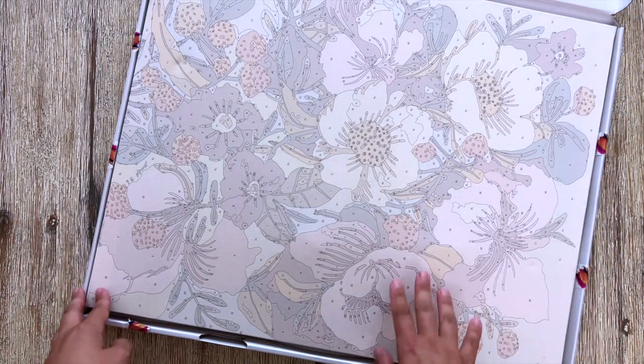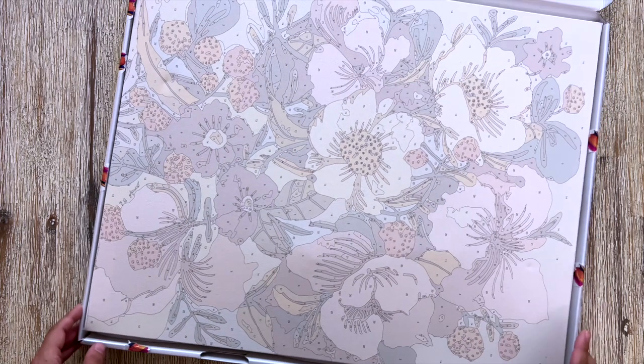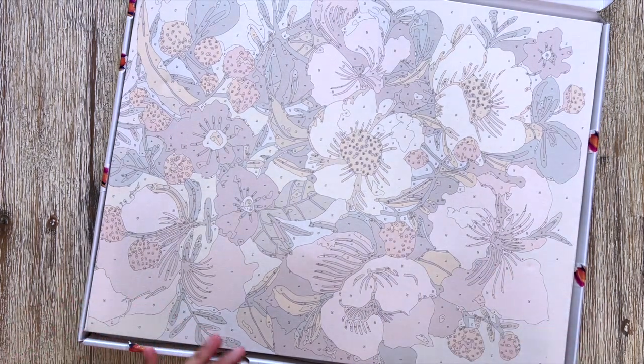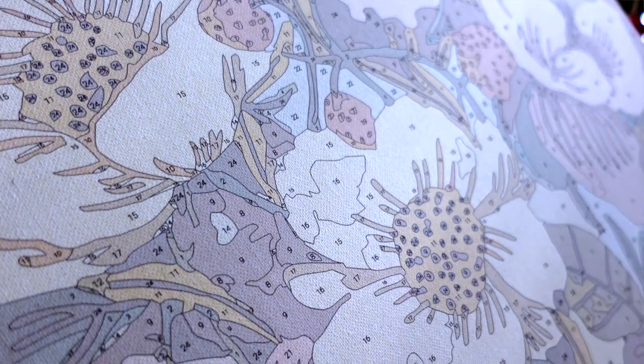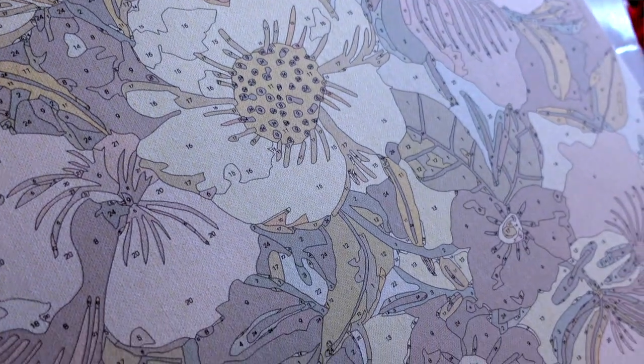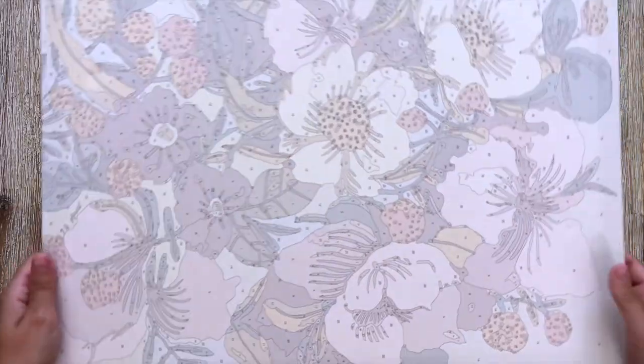So I'm already loving this canvas. It looks great. I love botanical art, so I was very, very excited to see it online, and I knew that I had to get one of those. So here we have the canvas.